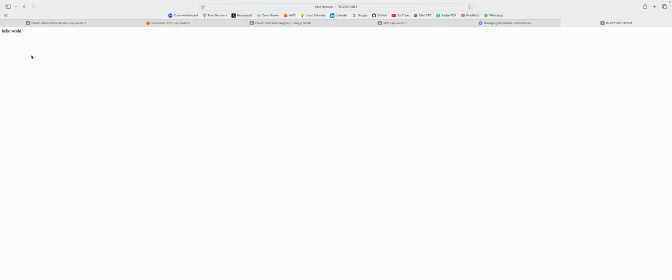See, you can see the application has been deployed. So we know we should not expose the public IP address, right? In order to avoid that, we can change the node port to load balancer.